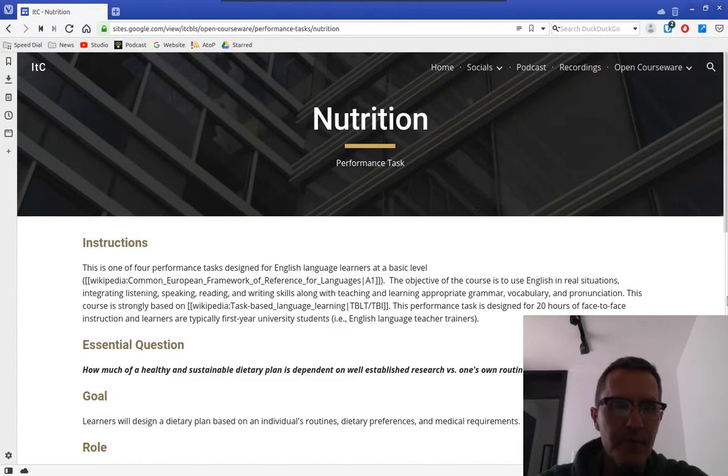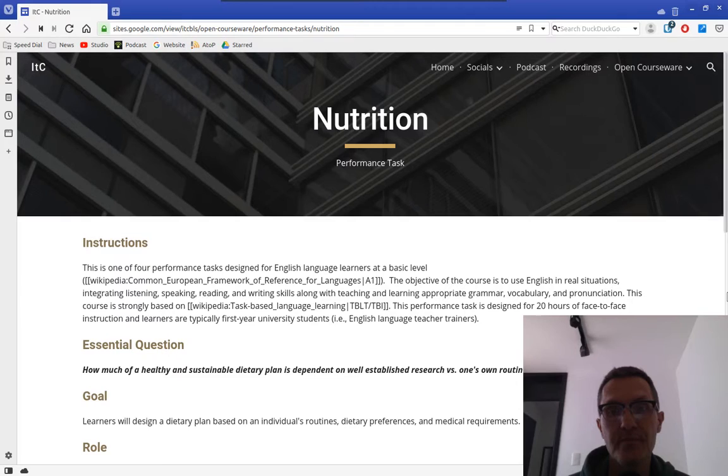And so they may know that all they're doing in the class on any given day is to prepare them for later on to perform well in a performance test. So we have an essential question here that really looks at the differences between having students distinguish between what is a good diet based on established research versus one's own eating habits.